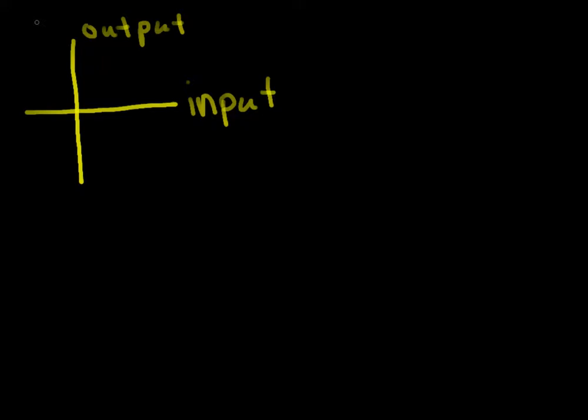In the previous section, we talked about how we could represent a function with a graph. But it's important not to think that all graphs give rise to functions. There are particular rules that need to be applied. So if we have the input and output, and if I were to draw some arbitrary graph, maybe it looks like this, then I can demonstrate that this cannot be the graph of a function.